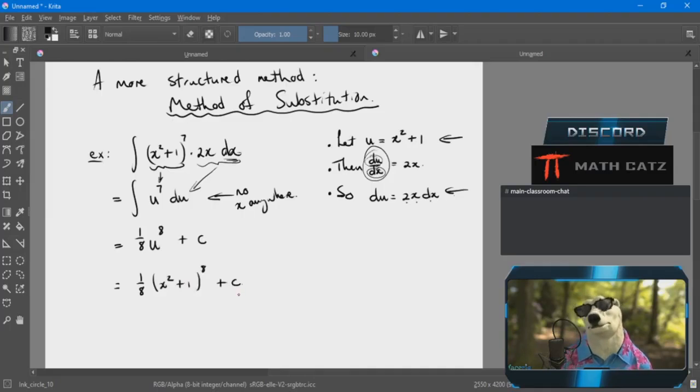c. Now, for this level of complexity, you might think that, okay, sure, I could have just guessed and checked my way through this, and with more experience, the guess and check can get me seemingly very far. But the more complex ones are just waiting around the corner to catch you, and guessing is just not as efficient after a while.